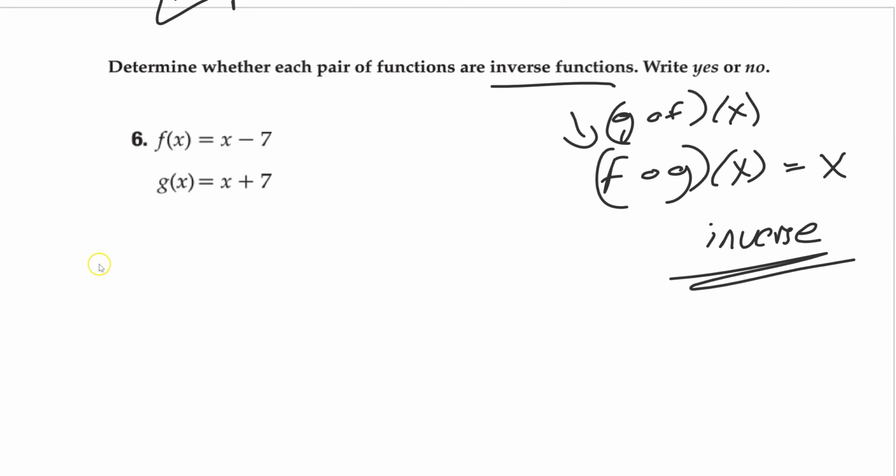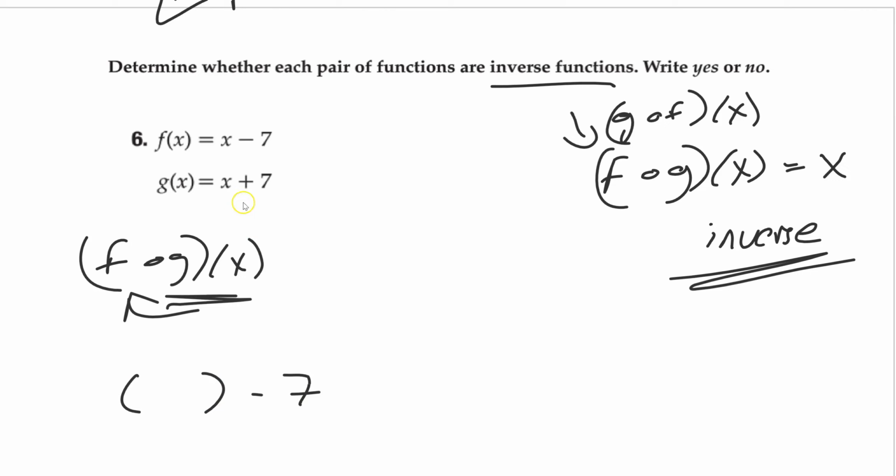So let's try here. Let's do f of g of x. I'm going to plug g into f. F is this. Let's plug g in there. Look what happened. 7 minus 7 just gets me x. Those two things are inverses. You're supposed to check the other way, but honestly, the same thing works. Plug that in there, the 7s cancel out, you get x. So it's an easy way to check if two things are inverses of each other. You just plug one into the other. If they cancel each other out, then they're inverses. If they don't, they're not.